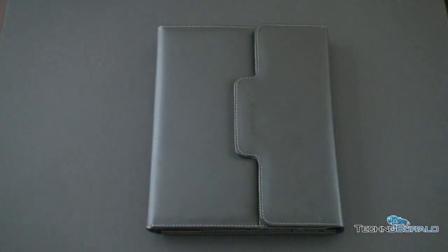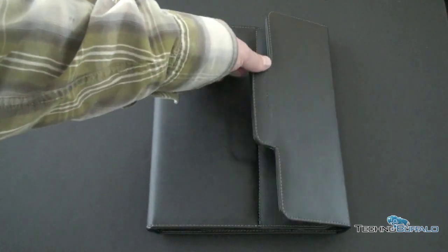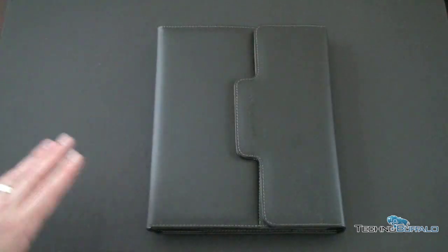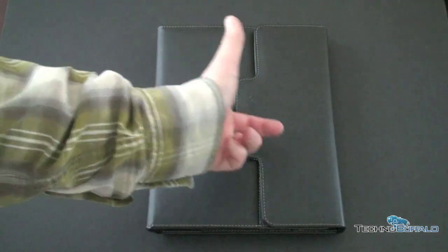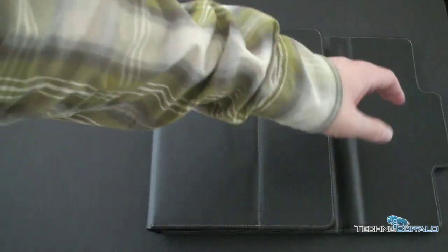Alright, so let's take a look at this Mamma Jamma. And yes, I just said Mamma Jamma. I'm trying to bring it back, although probably unsuccessfully. It's got a clasp on top, which is magnetic. Magnets aren't necessarily the first thing you think of when it comes to electronics, but this one seems to be fine, not going to damage anything. Go ahead and lift this up.